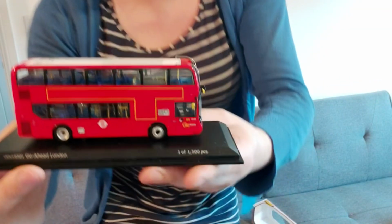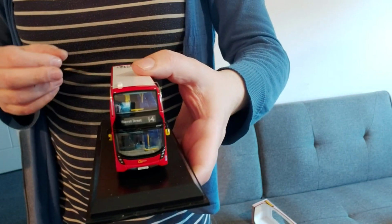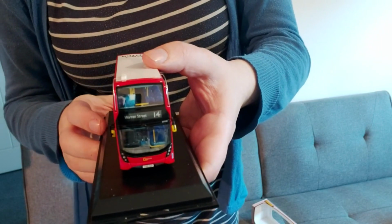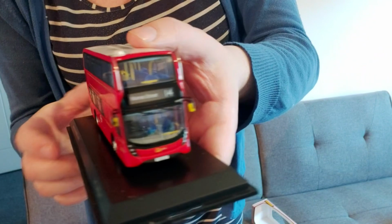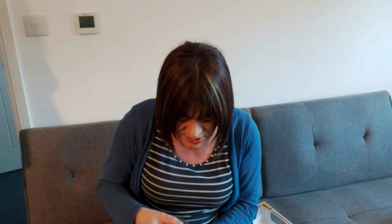So this particular MMC, it's absolutely stunning. It's a really modern, really up-to-date bus, and it's on the Route 14, and the Route 14 actually goes to Warren Street. Now, when I used to travel on the 14, and again this bus resonates with me a lot, it went to Tottenham Court Road, so it's been extended to Warren Street. At the other end of its route, it used to run to Putney Heath, which is where the connection lies with my part of the world, the southwest, with the 11, because it meets at Fulham Broadway. And again, because it resonates with me, and also it is an MMC, it's a stunning vehicle, honestly, it's absolutely beautiful. And I actually think that these MMCs really suit the red London Transport livery, I really do. So that is just absolutely stunning.